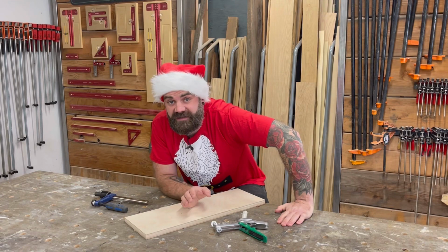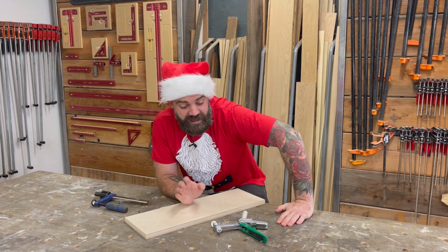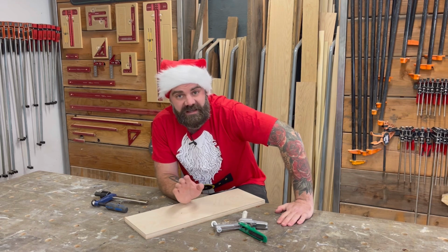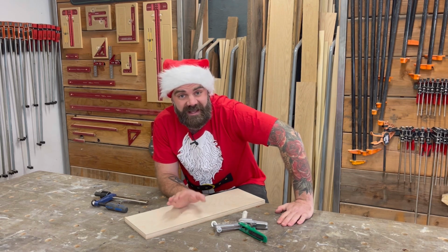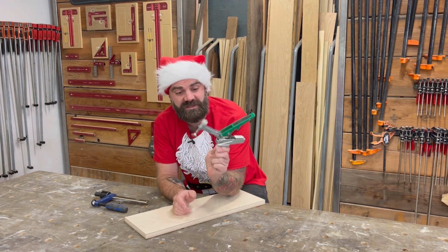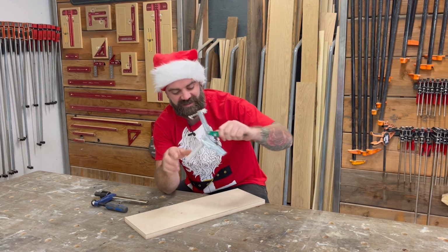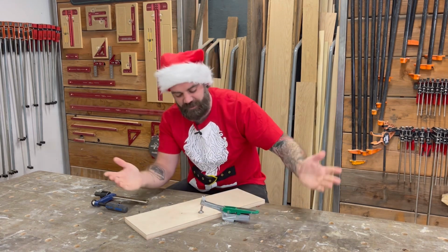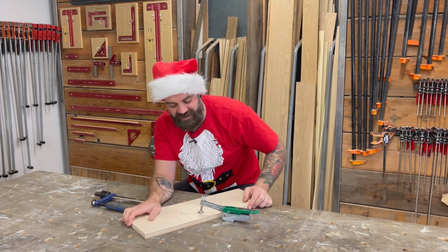Now this next gift idea is a new acquisition for me in my workshop, and that is a hold down clamp for your work surface. If you have dog holes in your work surface like I do, it's hard to find good hold down clamps. Now this is what I used to use, and it's these auto adjusting little hold down clamps. They go in your dog hole and they're supposed to auto adjust so that everything's nice and secure.